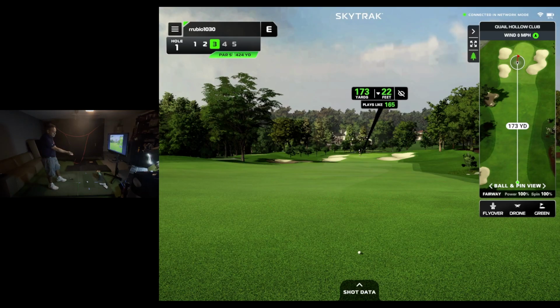The SkyTrak, it's fully charged up, so I'm just running this off the battery. The iPad, I do have it plugged in to the power source, but that's just because it makes it easier for me to connect it to the TV. Rapsodo's the same way. It's fully charged up, so when we go through that demonstration, we're going to also see the same type of behavior, just running off a battery.